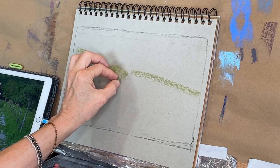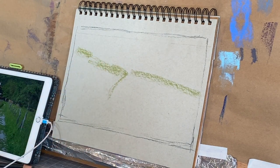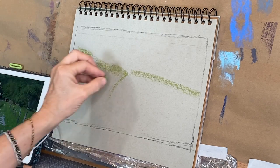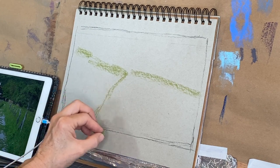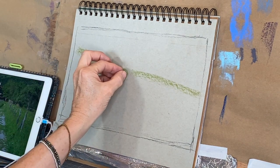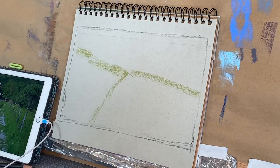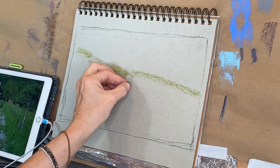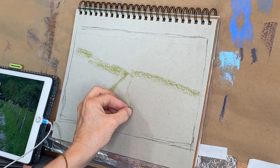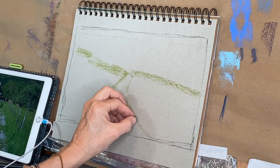All right. I'm just working with various pastels. Some of these, like I said, are the Nupastels. Some of these are teeny little pieces. And what I'm doing now is I'm doing what I often say. I'm working big shapes. I don't need to get into any specific little details now, but I'm getting in the general location of things. And I have my drawing format, or my composition format, similar to the format of the photograph, so I know things are going to land pretty much the same along the perimeter of the paper.